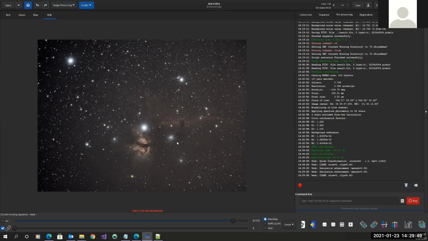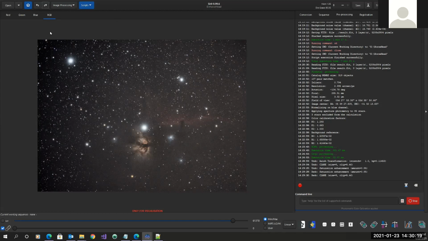With Deep Sky Stacker, the same image, M31, took me so much more work to process. Maybe I'm not doing something right in DSS, but when I ran this against Deep Sky Stacker, M31, it just came in very well. And I was very amazed. I said, wow, what did I do different? And the only thing that was different was the stacking process. So I stopped using DSS and I'm using Siril now.